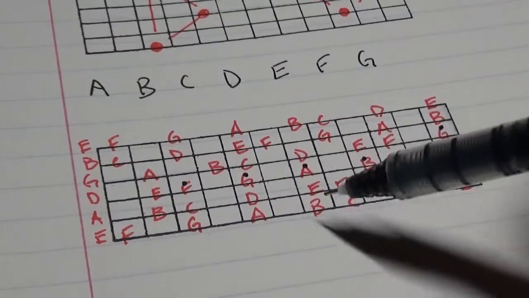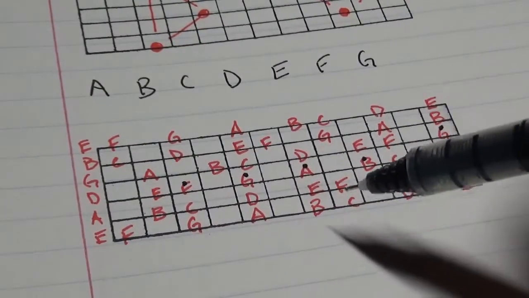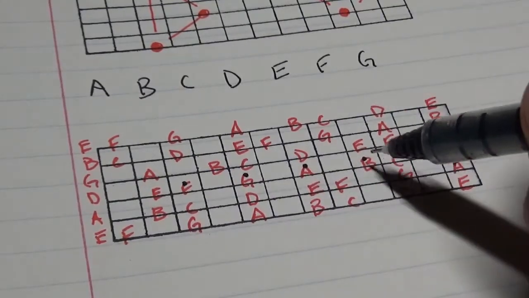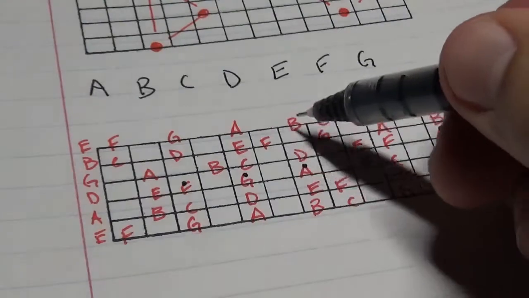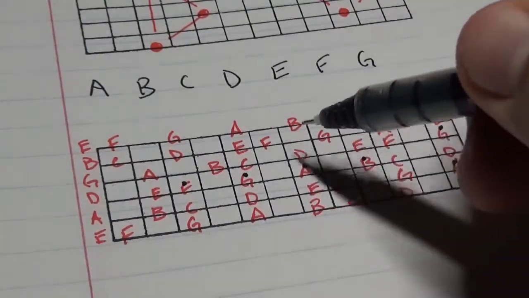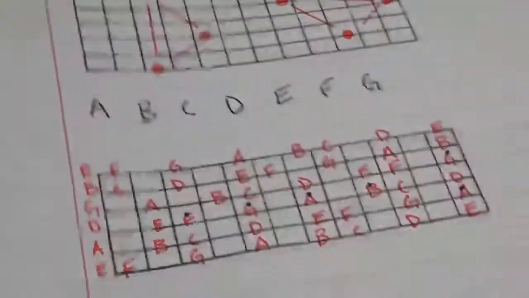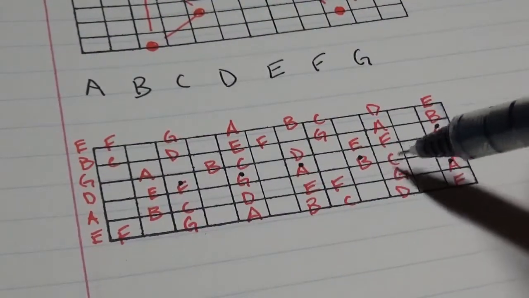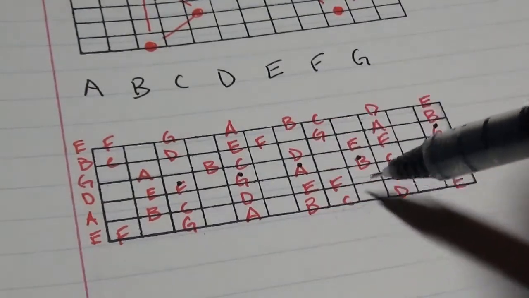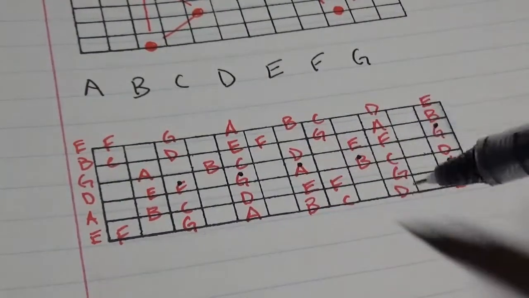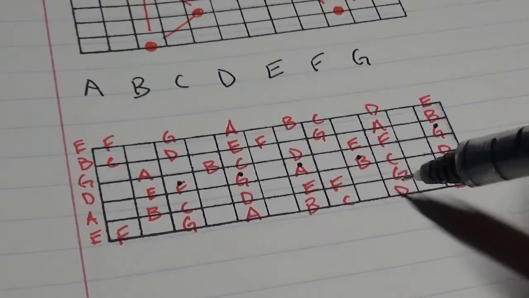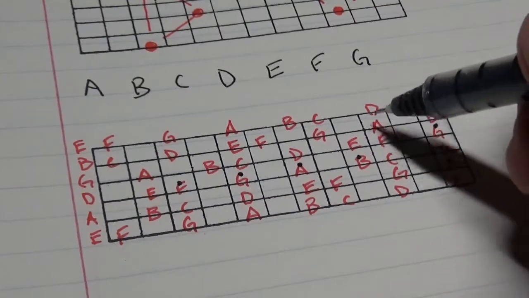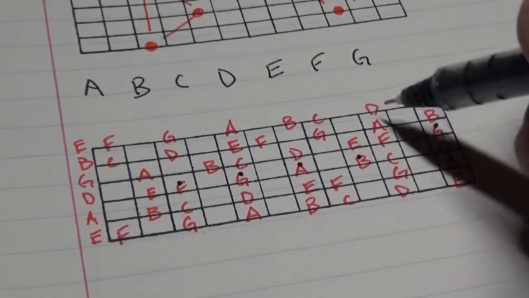So the next 3 would be B, C, and D, right? So same process. Here's a B right here on the 7th fret. Here's a B on the 9th fret on the D string, and then here's a B on the 7th fret up here. So again, it's that same triangle that's going on here. So now we look at C. Here's the octave of C, and the other octave of C, right? So it's that same triangle, right? And then finally here we are on D. So here's D, octave of D, and the other octave of D. It's that same triangle that's going on, right?